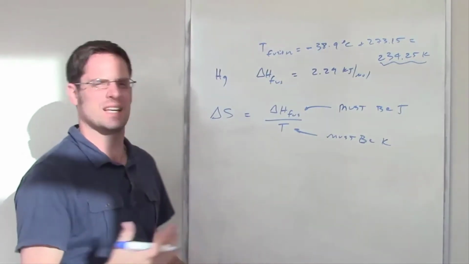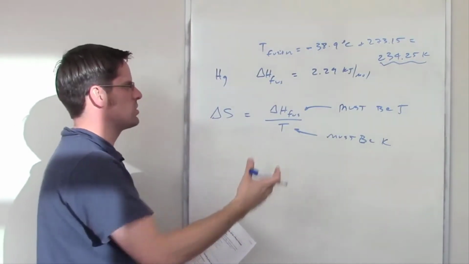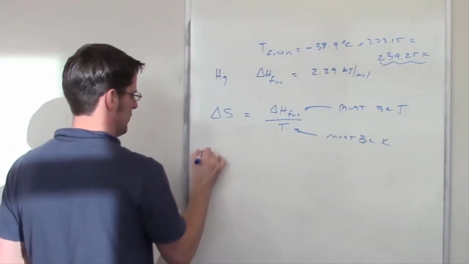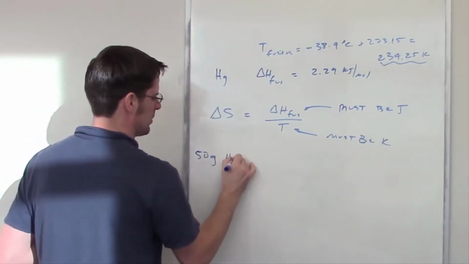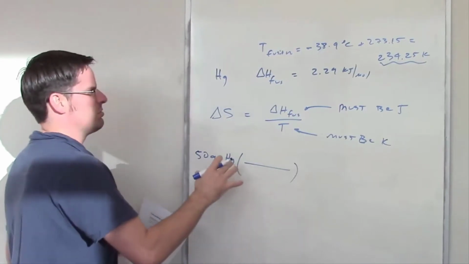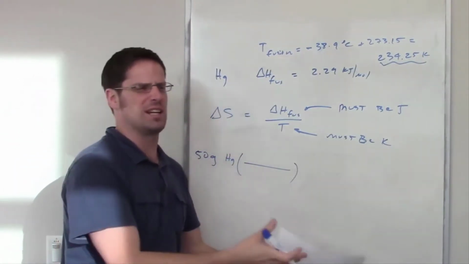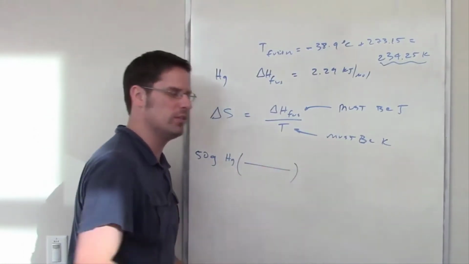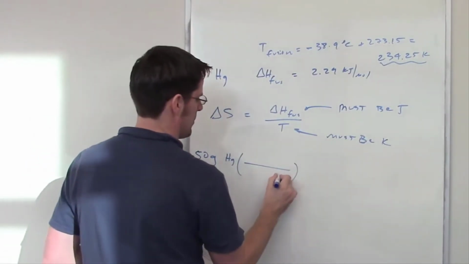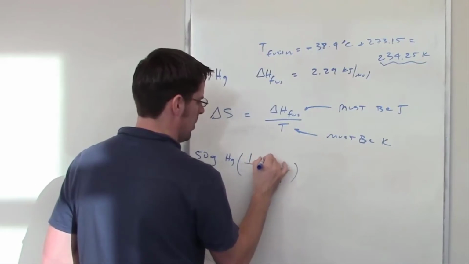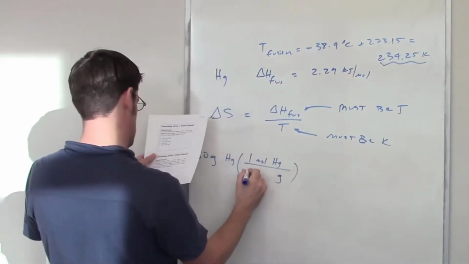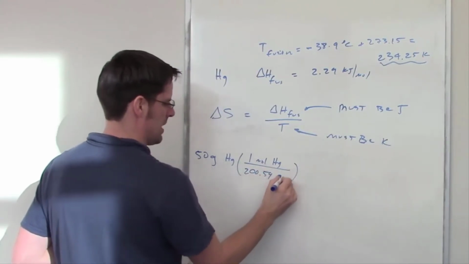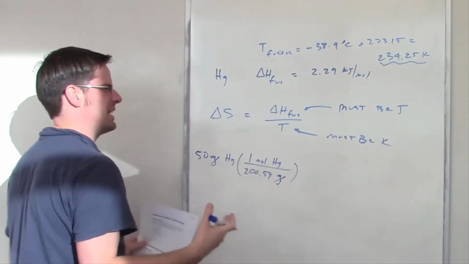But what about this delta H fusion? That once again has to be in joules, so I'm going to have to manipulate things. The problem tells me I've got 50 grams of mercury. Can I somehow use information that I have to convert grams of mercury for the system into joules? Hopefully. I know from the periodic table that 1 mole of mercury weighs 200.59 grams. So the grams will cancel each other out. Now I'm at moles.